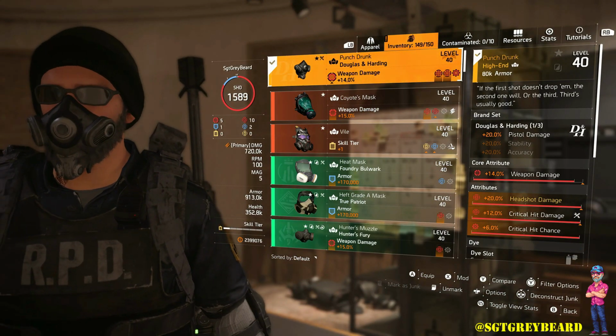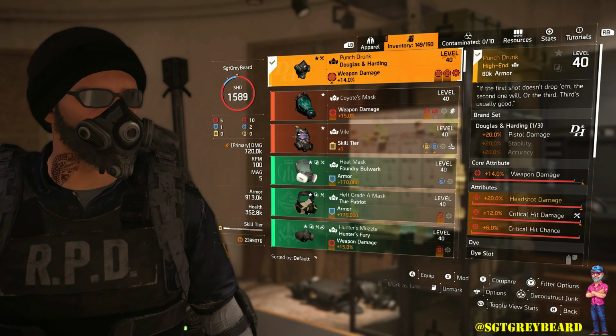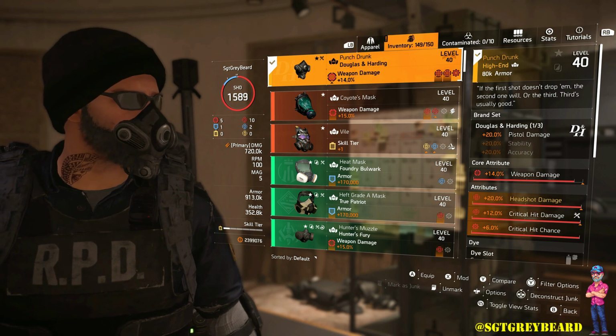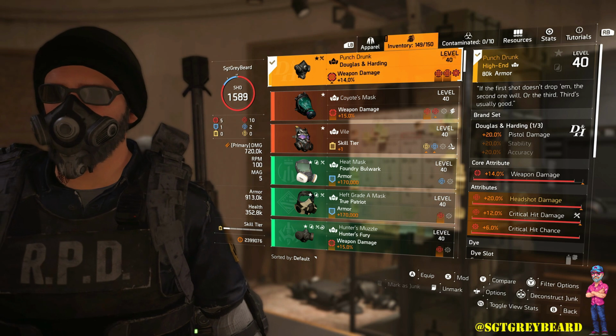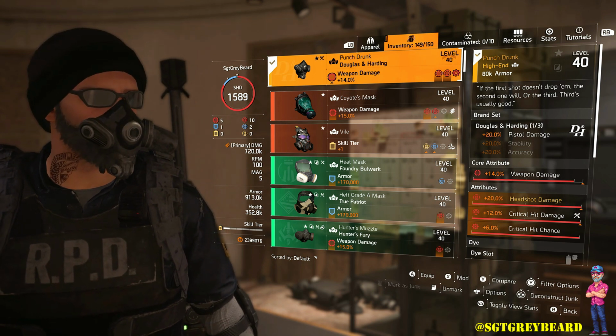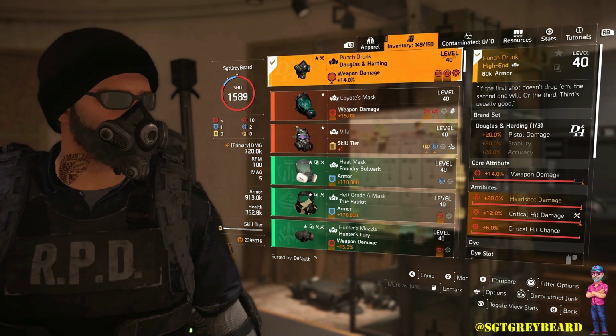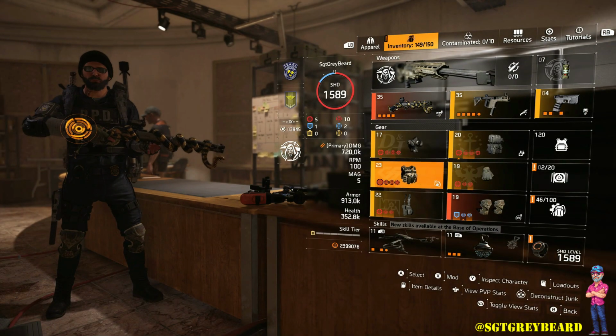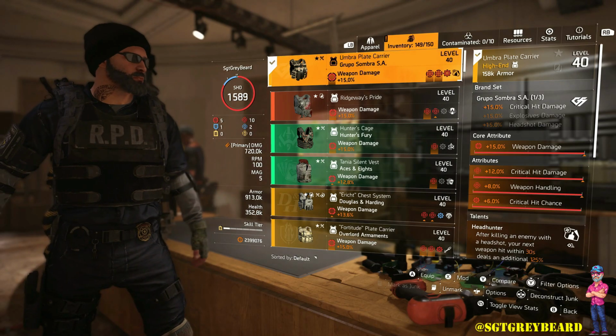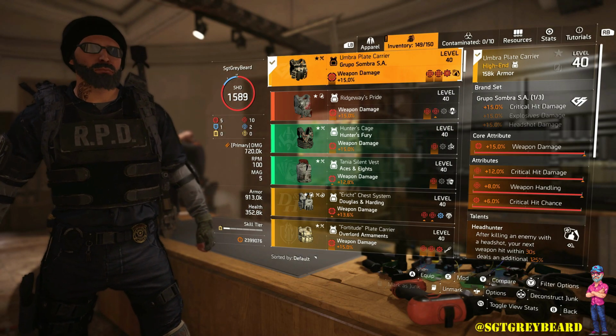Now moving on to the mask, it is a named Douglas and Harding mask, Punch Drunk, and I'm using that because of the 20% headshot damage that it gives you, and I'm also stacking critical hit damage as well. However, this is one of those pieces where you have multiple options. For instance, if you happen to have the Coyote's mask, I recommend running with that, especially if you're in a group. It's going to put out a ton of damage, and it will also give you extra crit hit chance and crit hit damage as well.